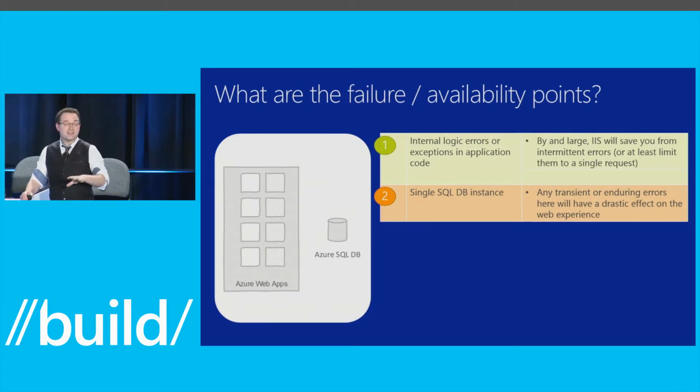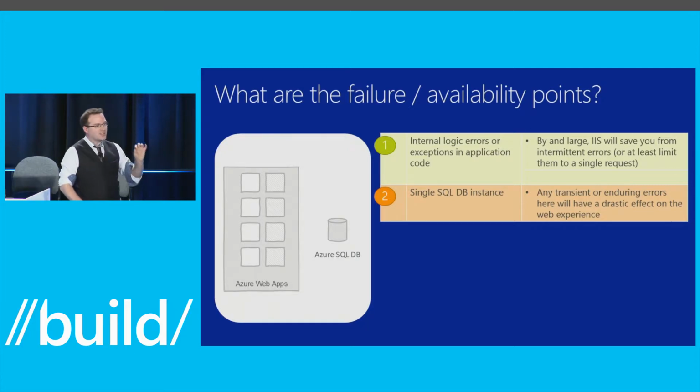By and large, IIS as a container is designed to save you from writing particularly bad code, in that if it crashes, we'll just build it back up again. There is one small exception to watch out for in IIS 8 and above. Has anyone ever configured fast failure detection? Does anyone know what I'm talking about? I didn't until last week when I was helping a customer fix an issue.